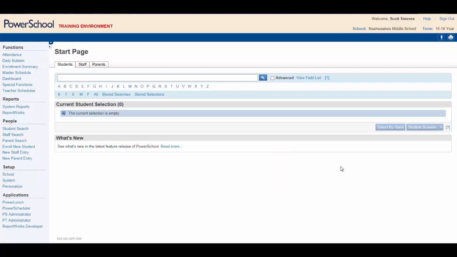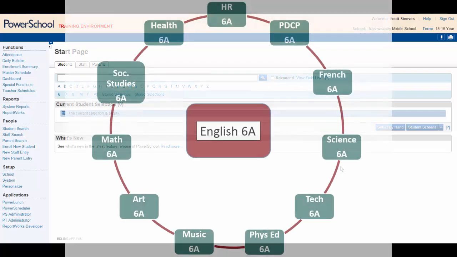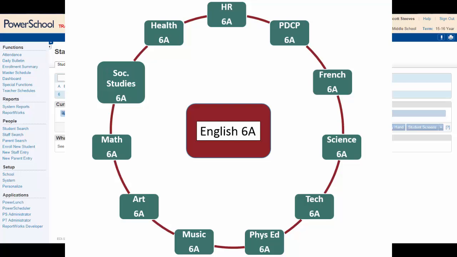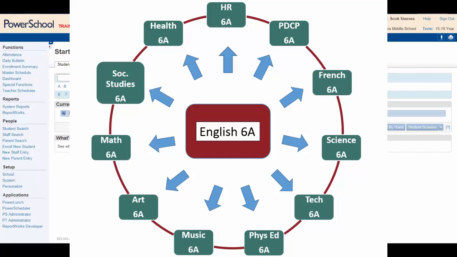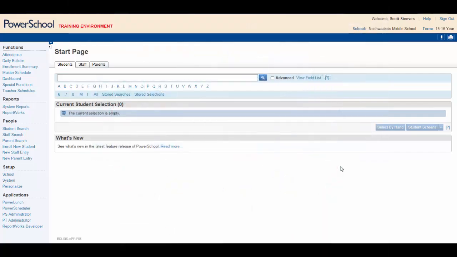For example, let's say you have a grade 6 class that stays together throughout the day. You need to create sections for each subject this class will be taking, including homeroom, and assign each of these sections the same section number, say 6A. Once the sections are created, you can make English 6A the parent section and all other 6A subject sections dependent. This allows you to enroll the students into their English section, and this will automatically enroll the students into their other 6A sections. Let me show you how to do this.